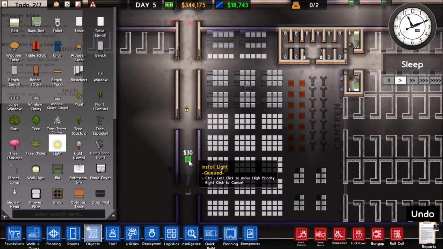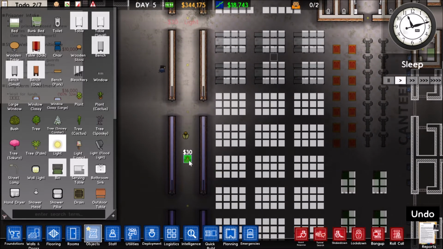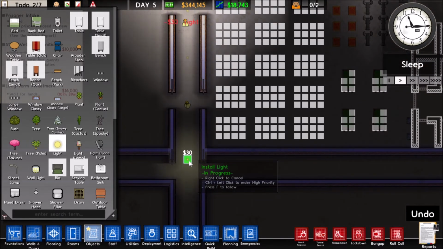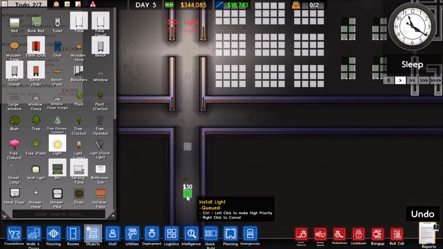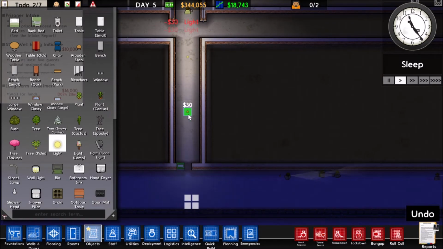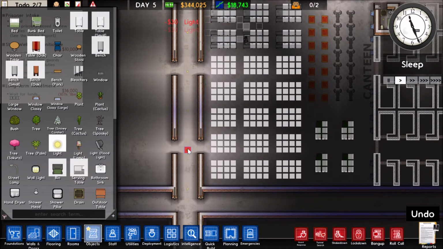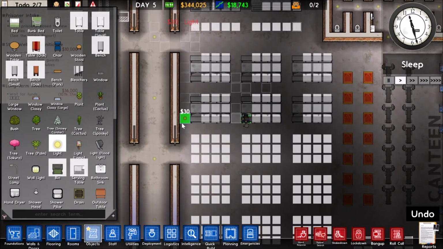And these I can just cheat on because basically I know where they go. Okay, so those are all set to go.